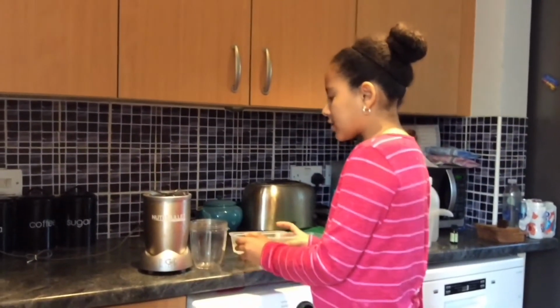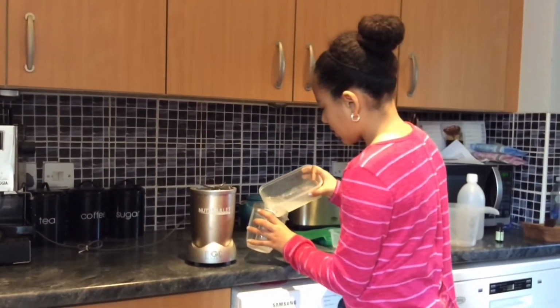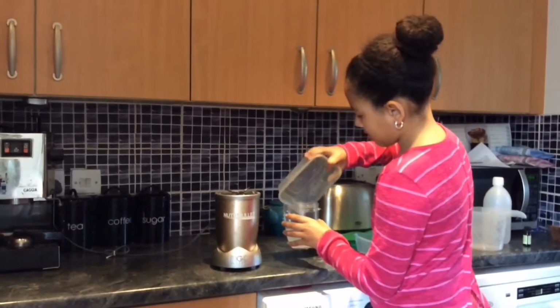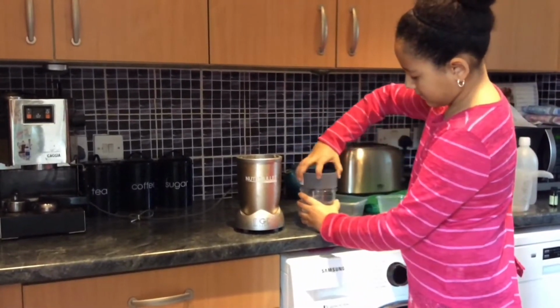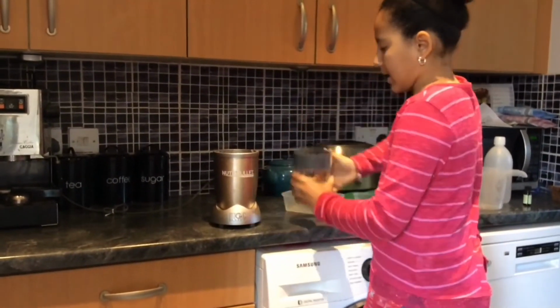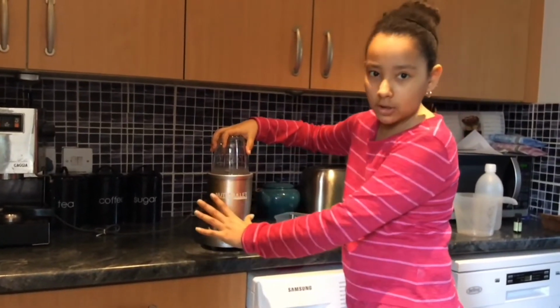Okay, now that we've done that, we'll need to put it in the blender. So I'm going to put the mixture into this little container. As you can see, there is a bit of lumps. Okay, let's get the lid out. Nice and tight. Okay, this is going to be loud, so you might want to cover your ears.